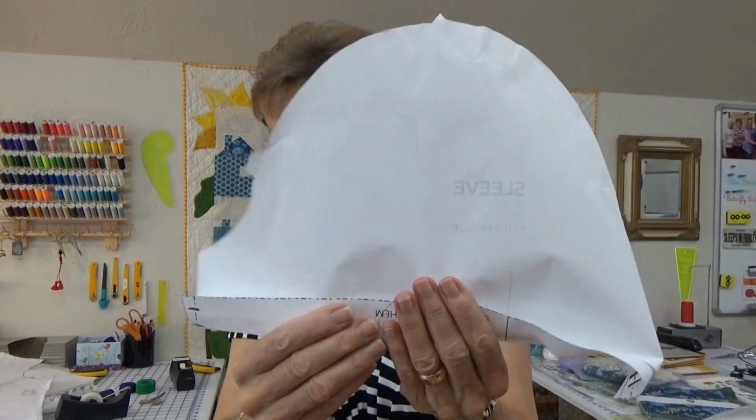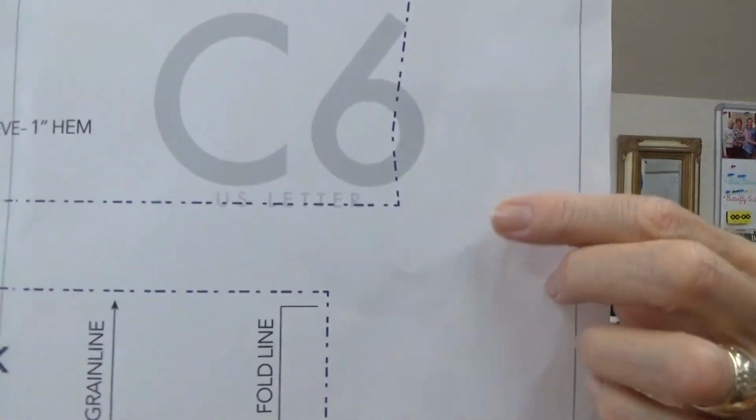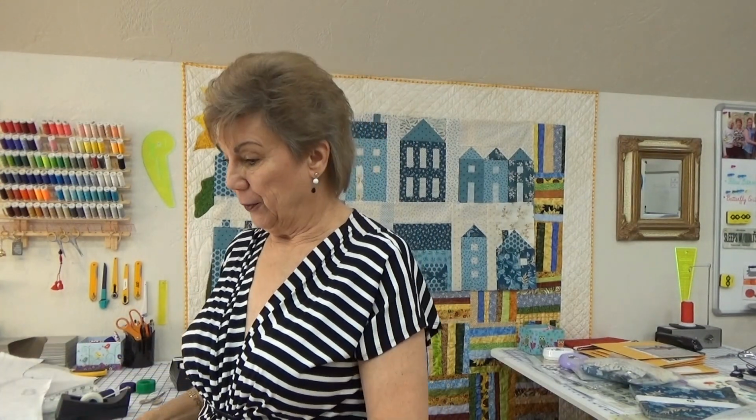I'm sure it was already in the original pattern. It was. Look here. This is the original for the long sleeve. And you can see how the hem comes down straight and then juts out. That's why it does that, so it can fold up into itself and match the edge.